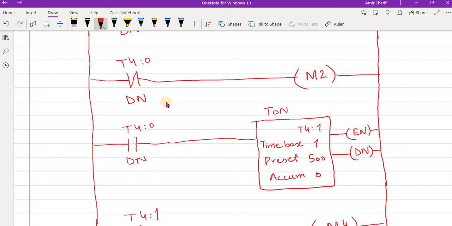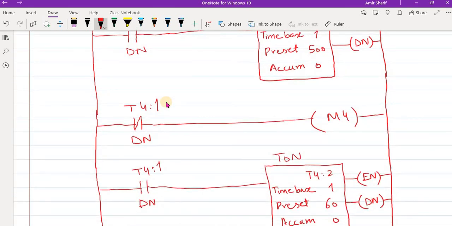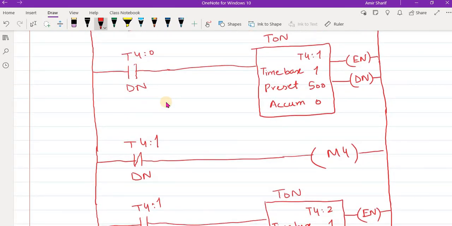For this we have the preset value of 500 seconds and the step size is 1. Once your T40 timer is done and both pumps are stopped, your motor 4, which is a mixer motor, will start because this is connected to the output of timer T41, which is the second timer.